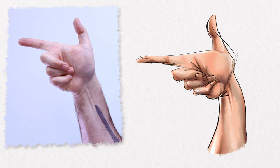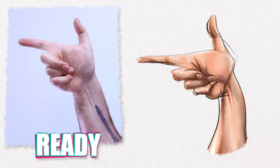I went a bit crazy with my poses and did a bit of exaggeration there, but I think that came out pretty fun and exciting. Let's get another drawing happening. Ready for it. Get ready.